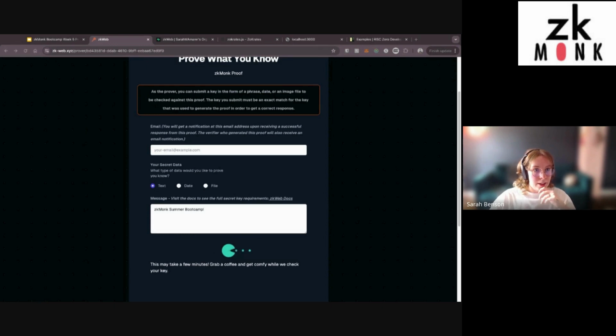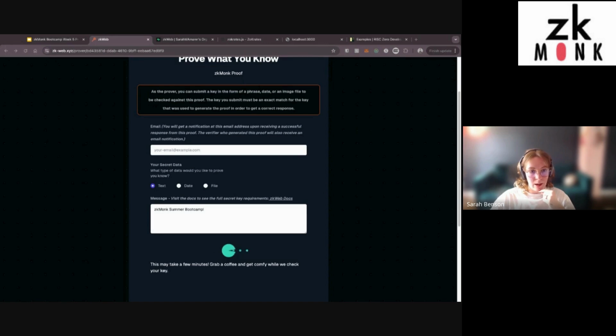So here is the code for the verifier screen. When you first come and fill out the form for what you want to generate a proof for, all it does is collect the input and send it to an endpoint. If it's an image, we're taking the base URL.